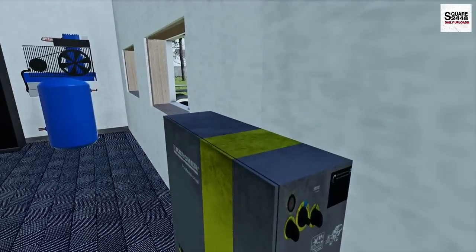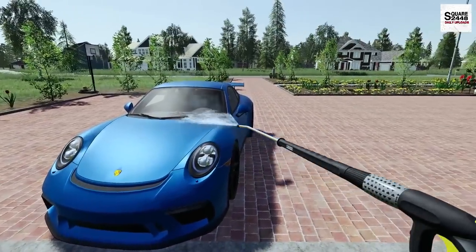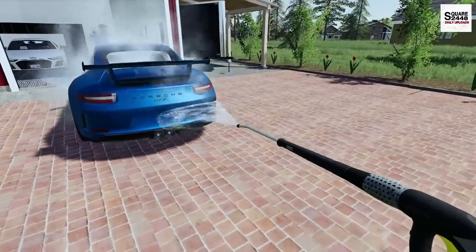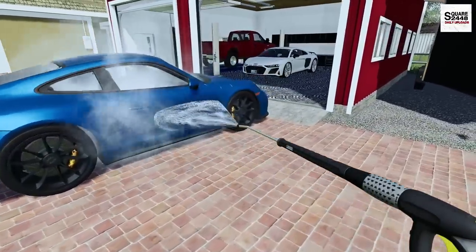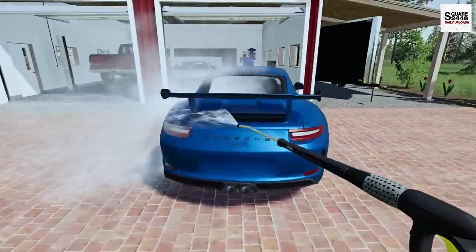I really do like having the pressure washer as well. It's one sweet garage setup, and that's also something I really want to get: the garage flooring in the main garage attached to the house. Awesome, so probably about 10-15 minutes worth of cleaning here, and then we'll catch you guys in the backyard.